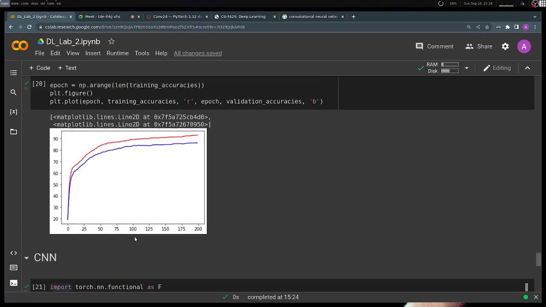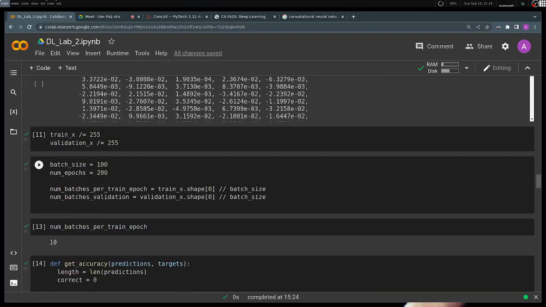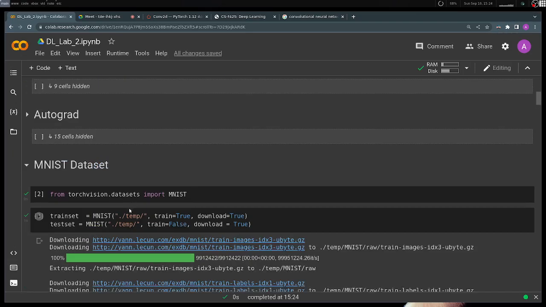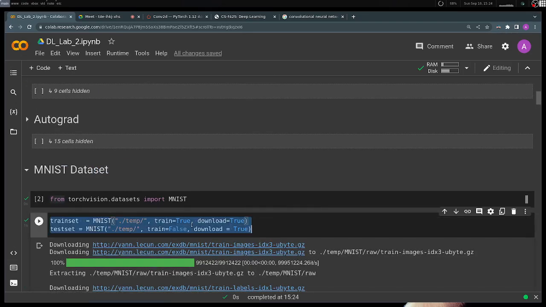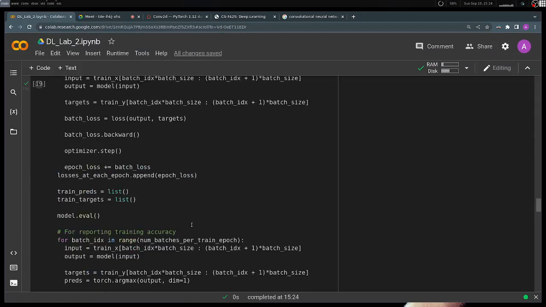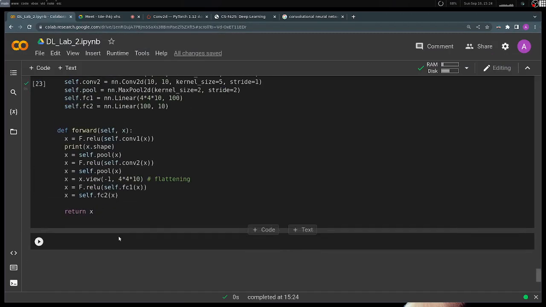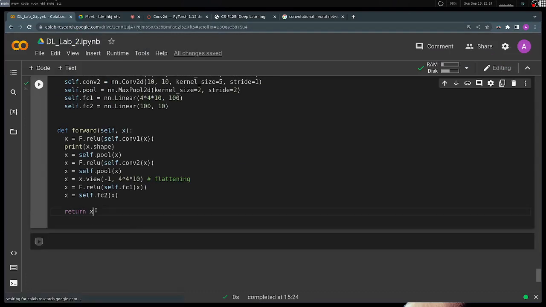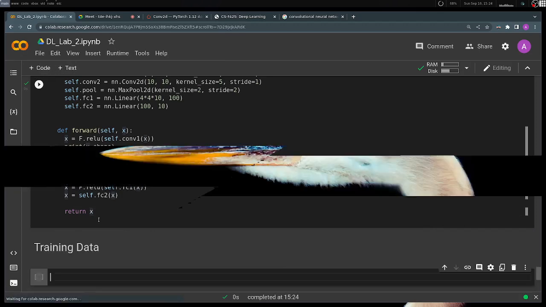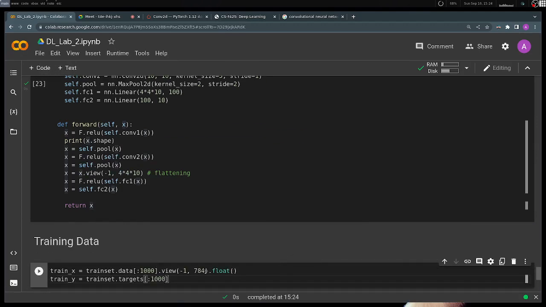Now training data. So the difference here is, earlier we used to flatten the data and we do not have to do that here. So let's go back. Let's train set is fine. Let's do this again. So you have, okay, but this time you do not need this dot view -1, 784, because you do not want to flatten your image such that it's 1 by 784.